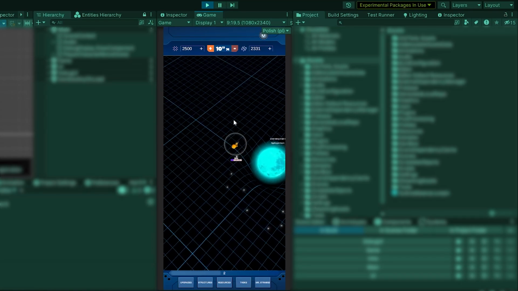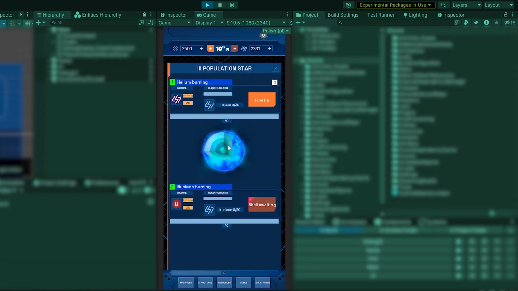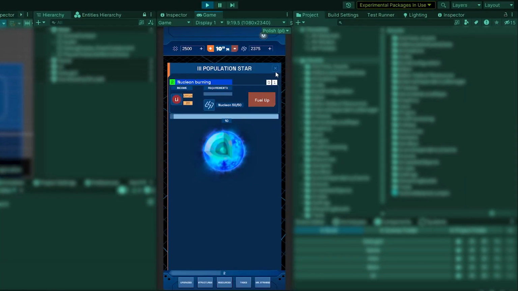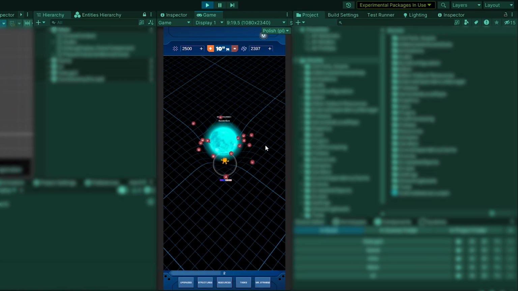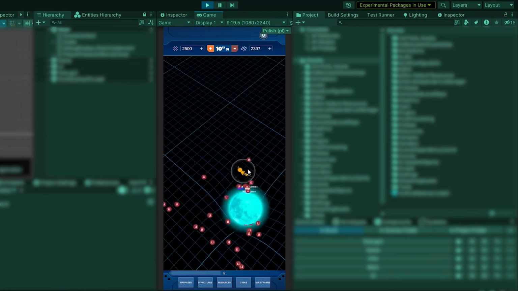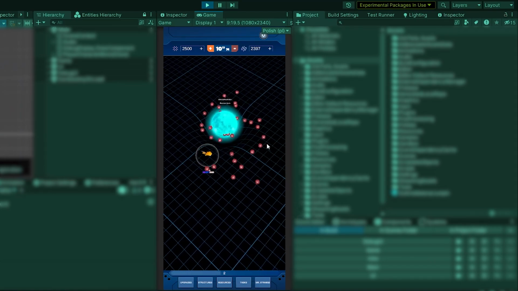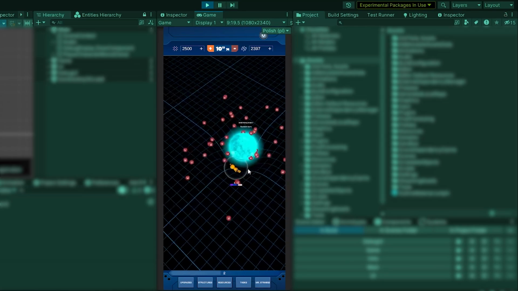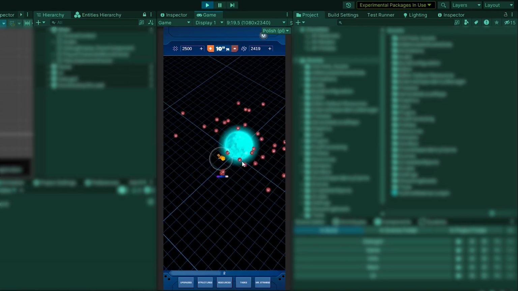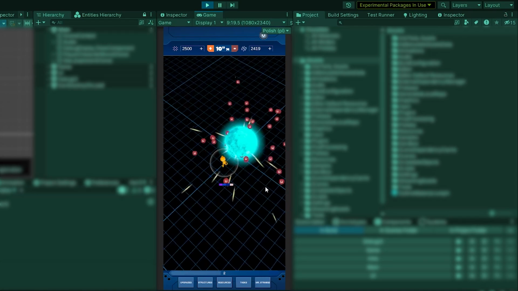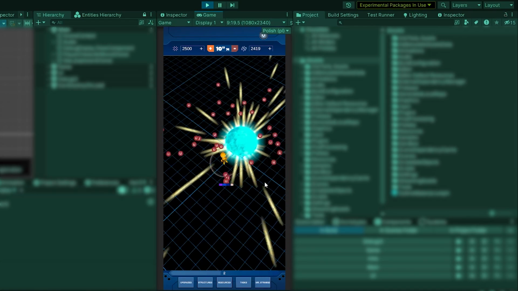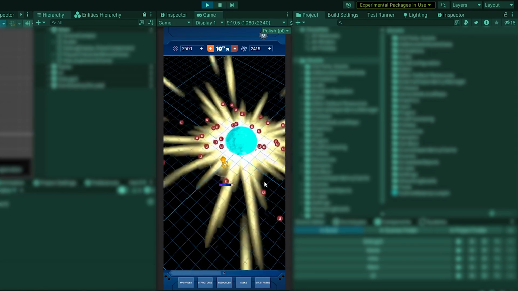Once the particles are collected, we can move on to the next step. The final step allows us to unlock new elements, which we will use to build new structures. In the mid-game phase, we will be able to automate the entire process of managing a star, but that's a topic for another material.